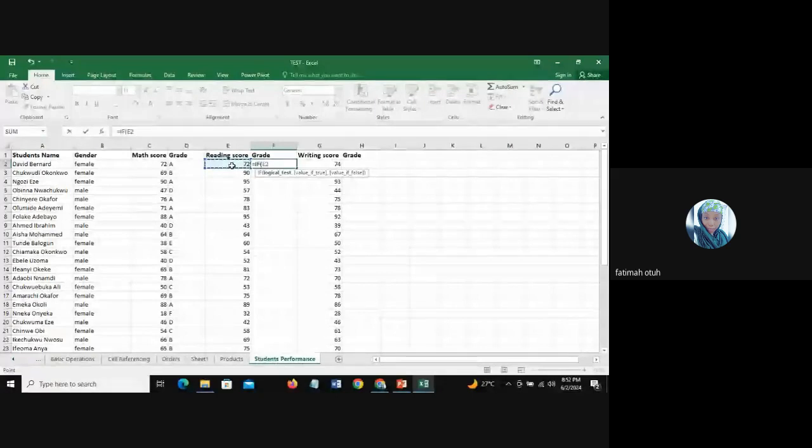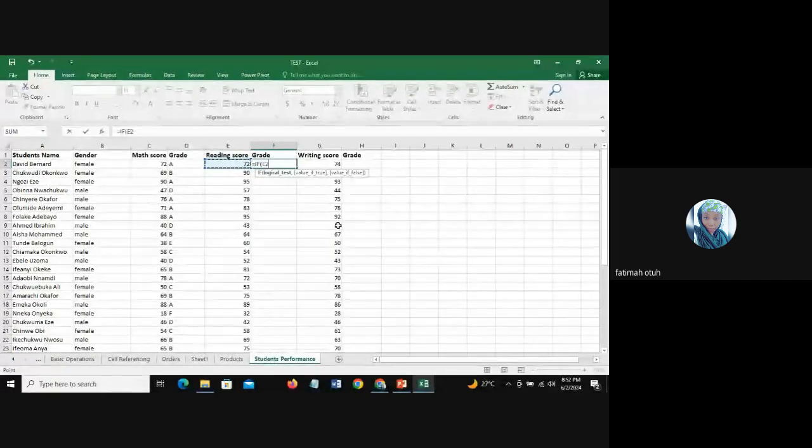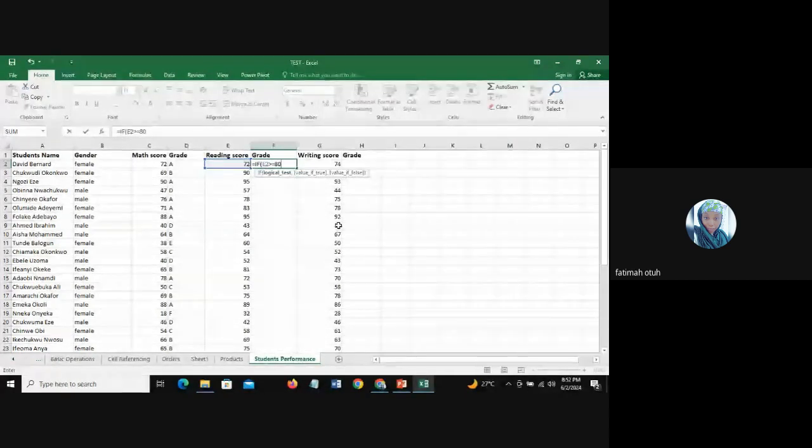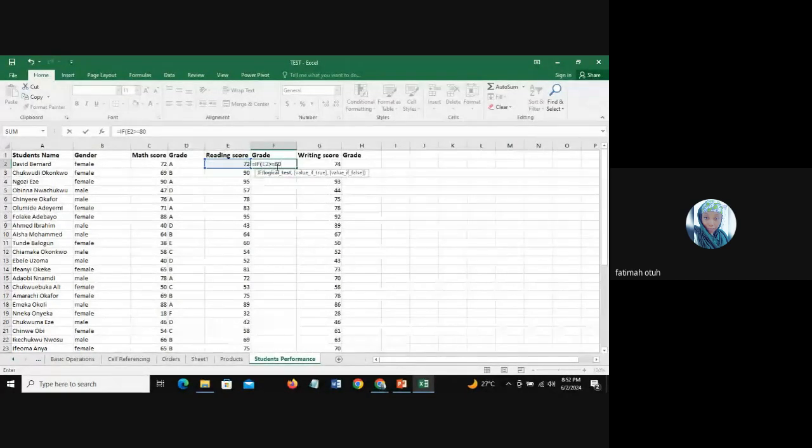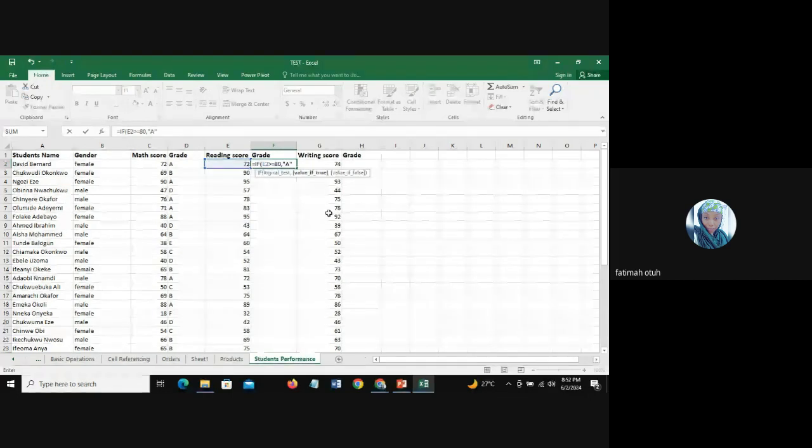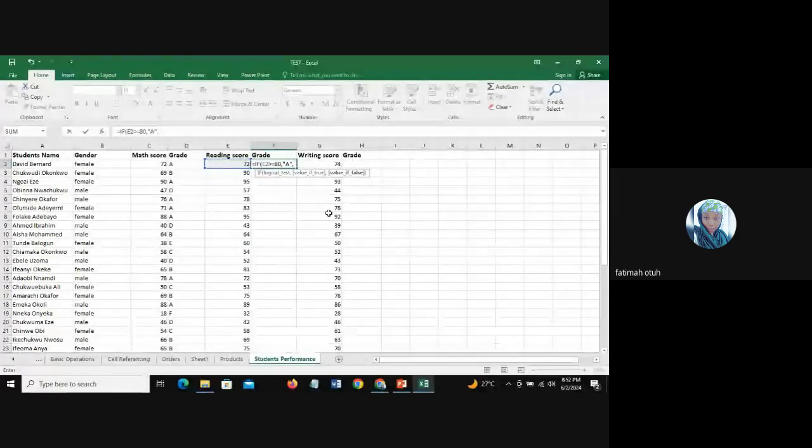The cell name is E2, so you just click on that. Is greater than, basically the same thing as before, 80. If E2 is greater or equal to 80, put the value A in quotes, whatever value you're writing in quotes, we want it to return A for us. Otherwise, we want it to return the value B for us.